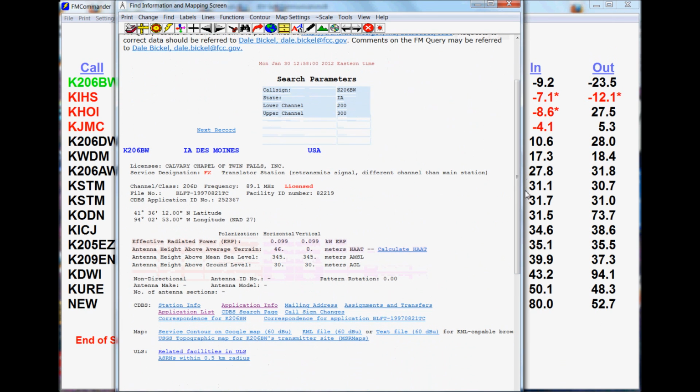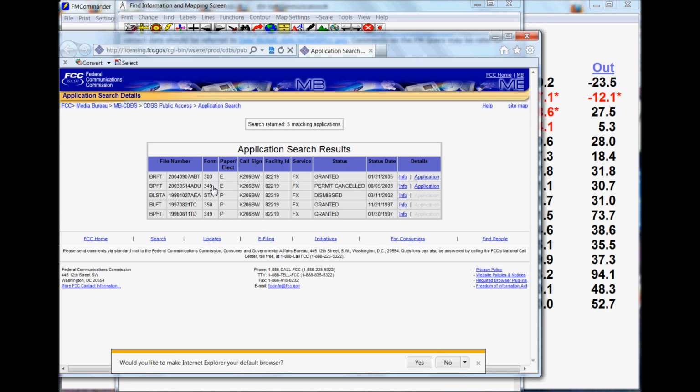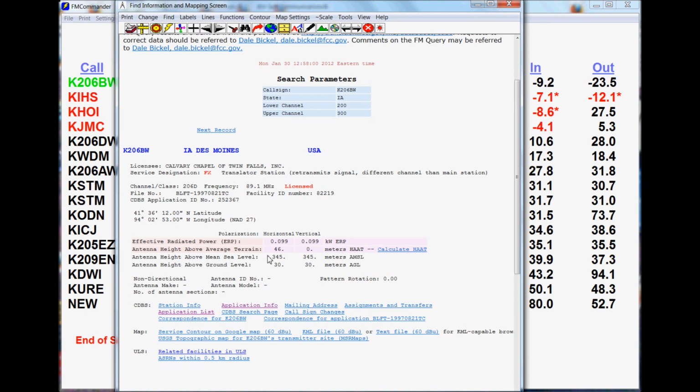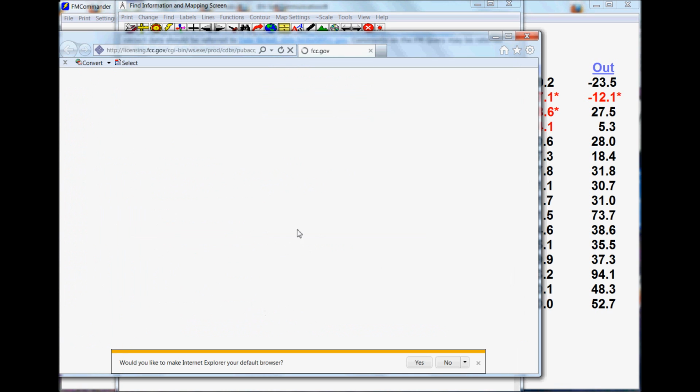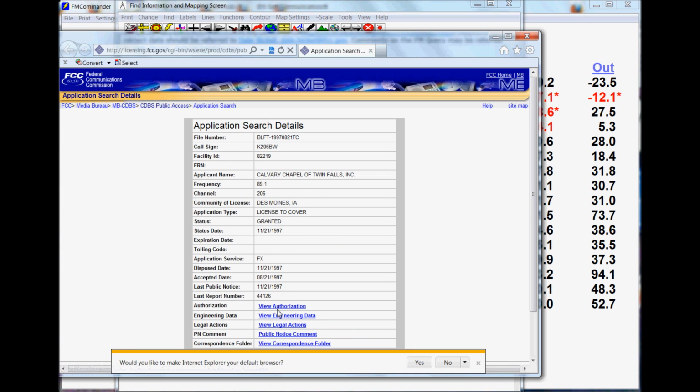Now I'm going into the FCC website. All I have to do is click that arrow up there, and now you see it turned red, so that indicates that we are actually into the FCC website, and you can look at the various applications put on file by this station. This station says permit canceled, so actually it's back onto its original license, even though it got a permit initially for a different set of coordinates or power or something like that.